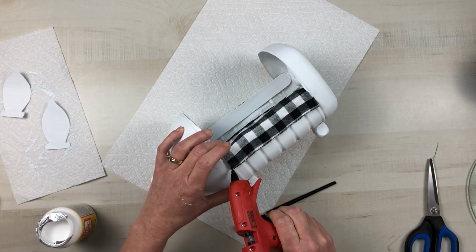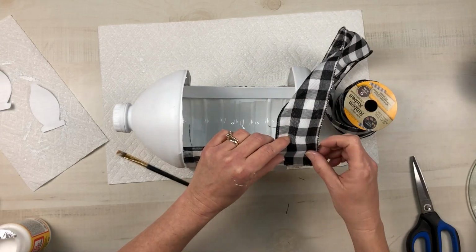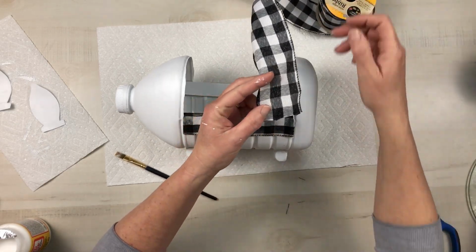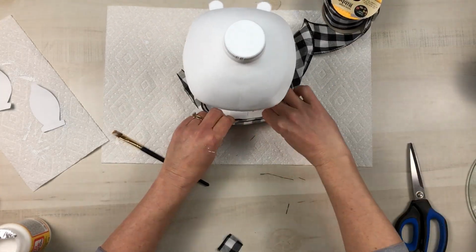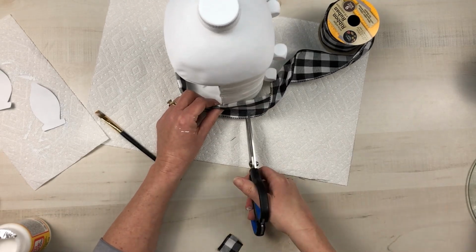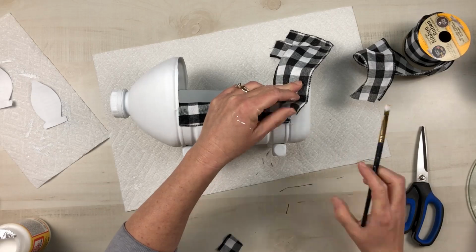Once I have that side in place, I'm going to go ahead and begin applying the back part of the ribbon. I'm just going to hold that up and then cut out a notch where the original ribbon goes so that it will somewhat blend as it goes around. And then when I get to the other side, I'll leave enough room for the ribbon on that end. I hope that makes sense.